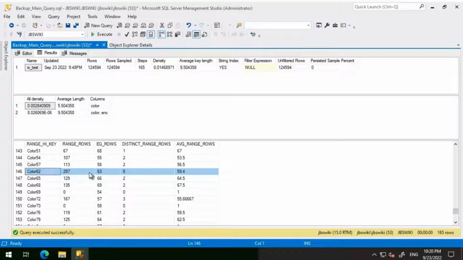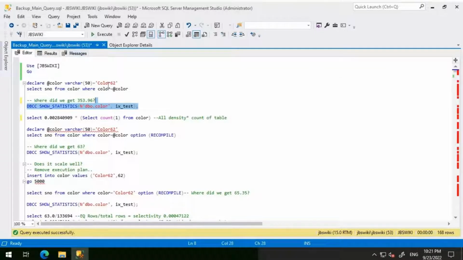The reason why we don't see this is that the SQL Server optimizer will not understand this particular value. That is, when we use a local variable, whatever value we provide for this local variable will be understood only during runtime. So an execution plan will not be created based on this particular value. The estimates will not be created specifically for this value, since we are using a local variable.